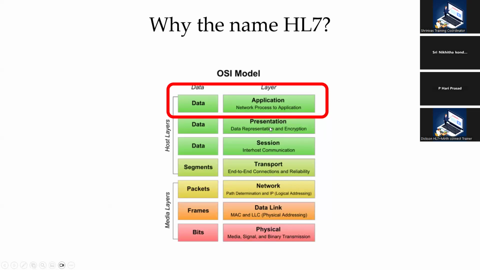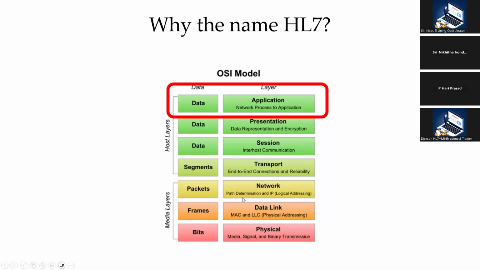Okay, how is that happening? There is some sort of action that takes place at every layer, but this is a very nice concept, and if you go deeper, it is really nice to understand how things happen behind the scenes. But the most important thing here is that whenever we are working with HL7 messages, we are working at the application layer, which is the seventh layer.